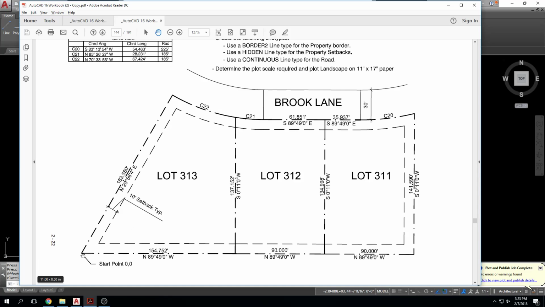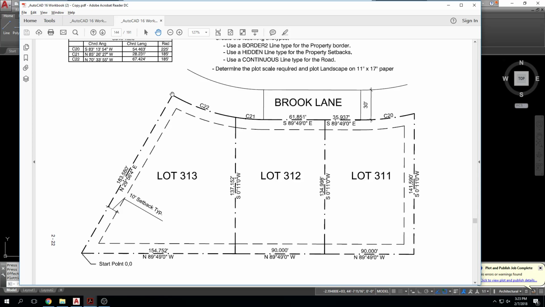So what would maybe make more sense with this site plan is that this line should be drawn from this direction going this way, right? Because that's northwest. So maybe this is not the best direction to start drawing the site plan. If I start here and I move this direction, that's a northeast bearing. So this site plan is telling me start here and go this direction, all the way to there, okay?